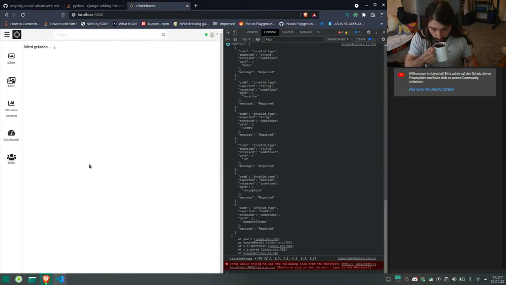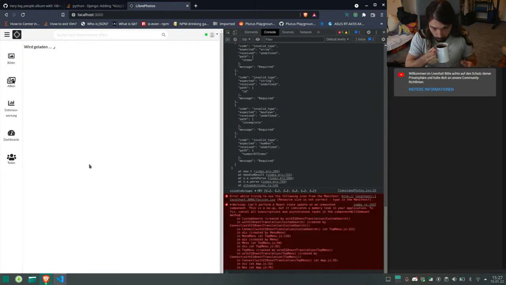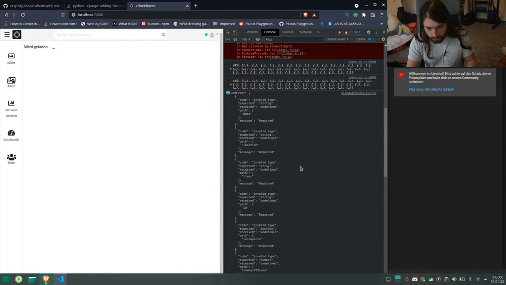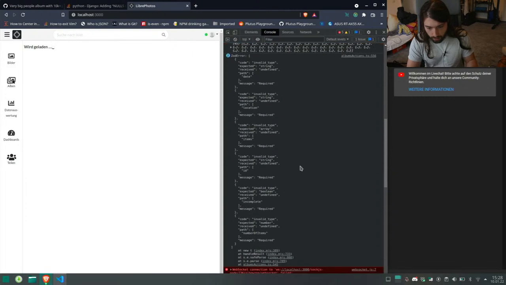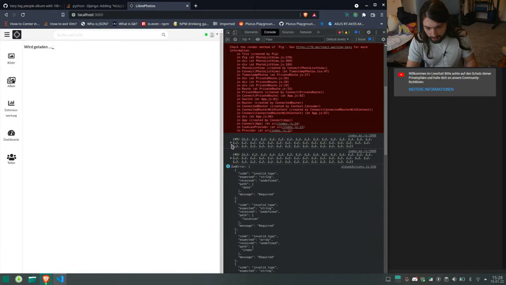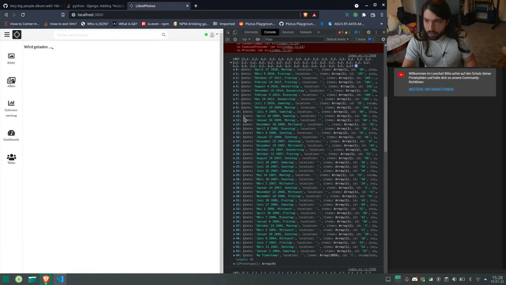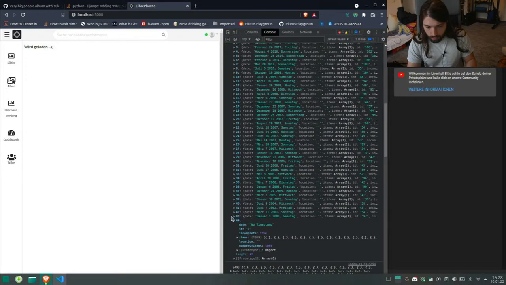And we got another error. All right, we got a Zod error. So it needs a string in date and in location and items and ID. All right, so let's check it out. First of all, the general structure is right, like we can see, that looks good. In general, it looks good. Why is it complaining? I don't get it.